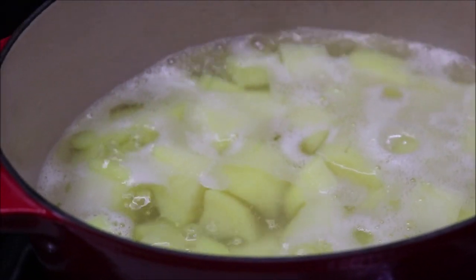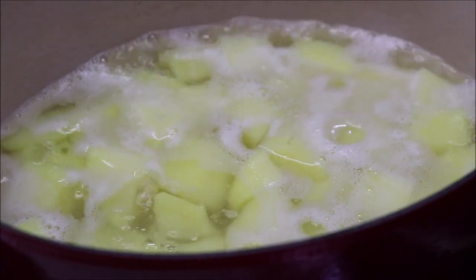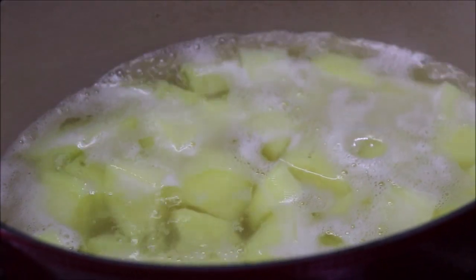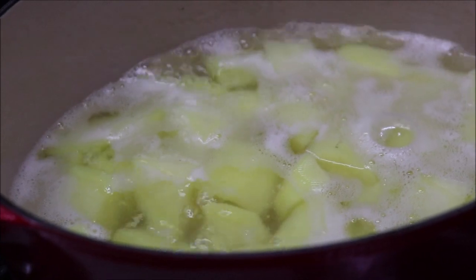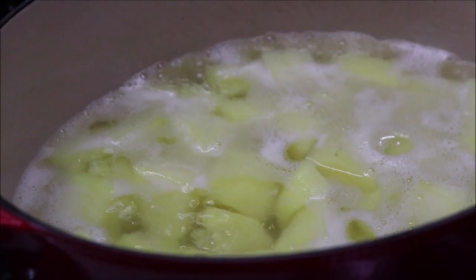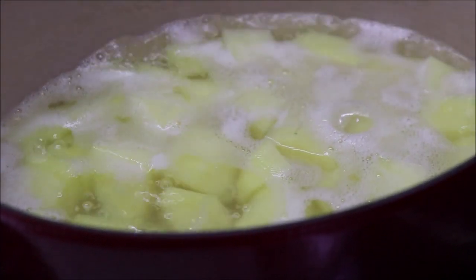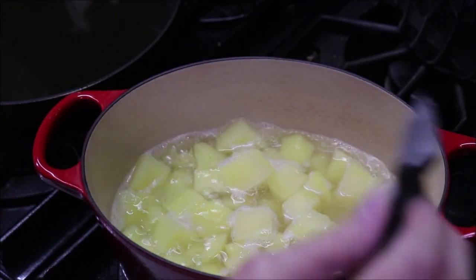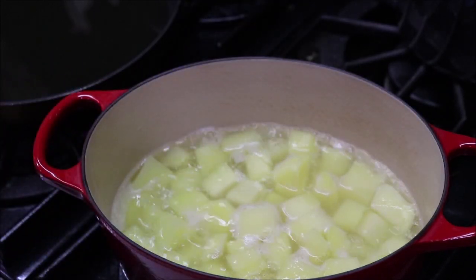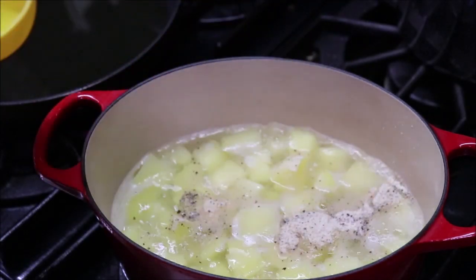I brought the potatoes up to a boil and then cut it down to medium-low where they'll just simmer along until they're tender. Then we're going to add onion powder and garlic powder, salt and black pepper — y'all knew that was coming. Then we'll add some evaporated milk and some cornstarch dissolved in milk to thicken it, and of course butter. When I put my knife in them, it cuts but doesn't just turn into mush — that's how you want them. So I'm going ahead and adding my onion powder, garlic powder, salt, and black pepper. I have the measurements on a recipe card that I'll put at the end.